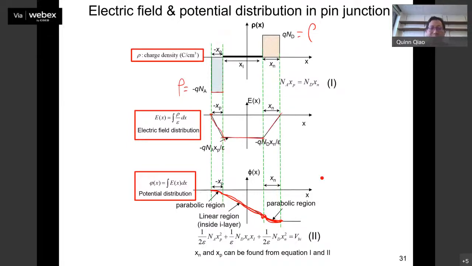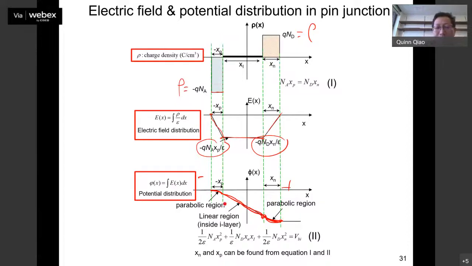So with that, you can find out the electric field. The electric field is this big, then it is this big. This will be equal to that at this position, and then from zero it increases to that, and then decreases from here to zero. And then on the potential side, you can see it increases. See, this positive, this negative. When the potential increases, they can go deeper. That's what you see.